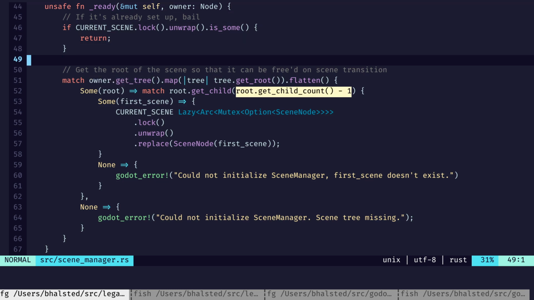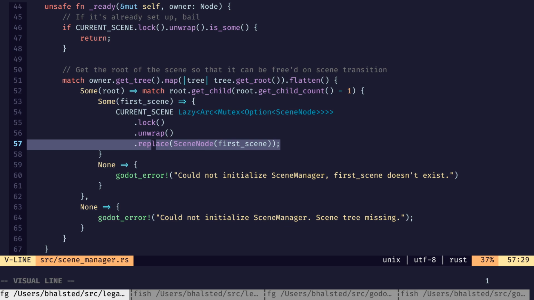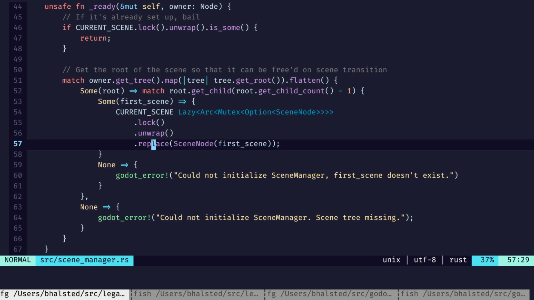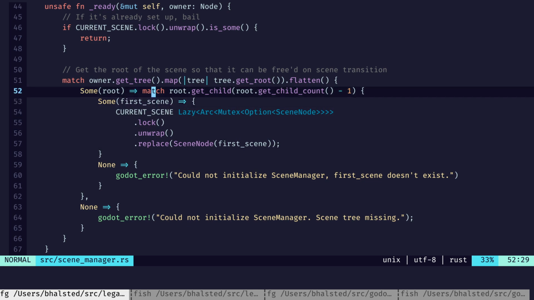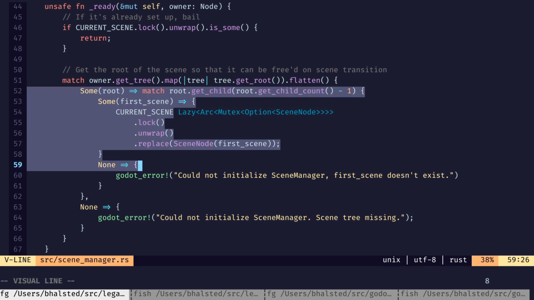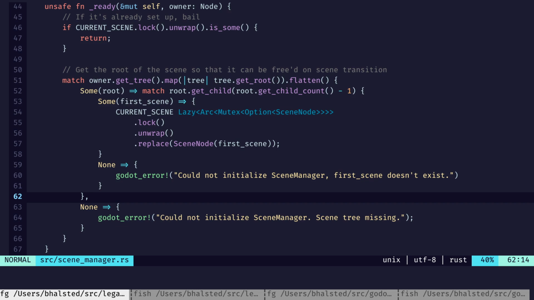And then we save that in that lazy static. I wish there was a better way to do this. I haven't figured one out yet, but it works. And well, working code, shipping code, and as long as it doesn't blow up people's devices, we should be fine. So it should be good enough.